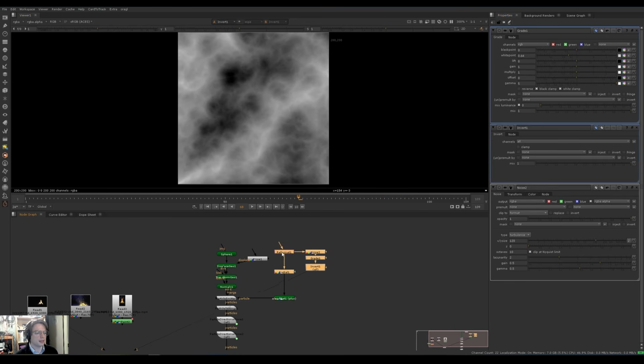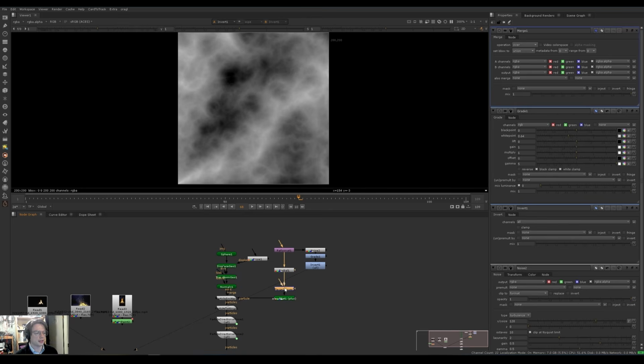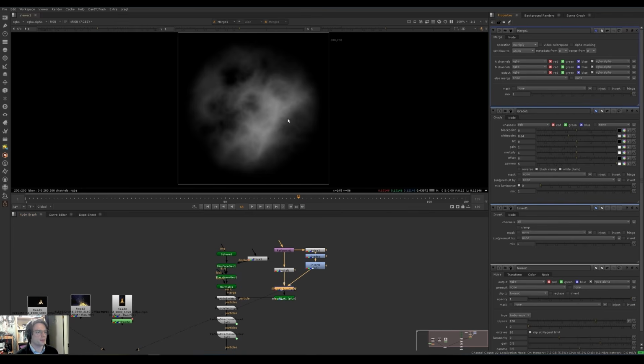We can multiply it in our radial like this. Push it from over to multiply. And you'll notice this doesn't really necessarily look like it's being eaten away. It just sort of combined the two.